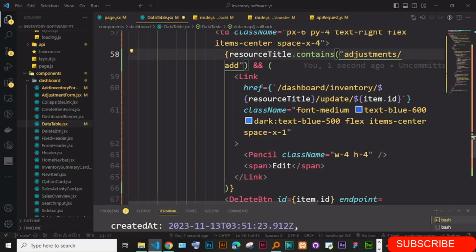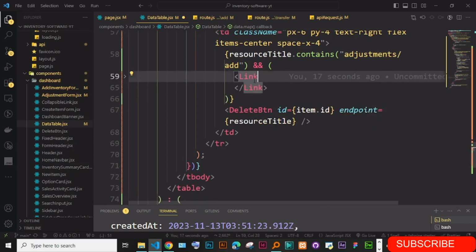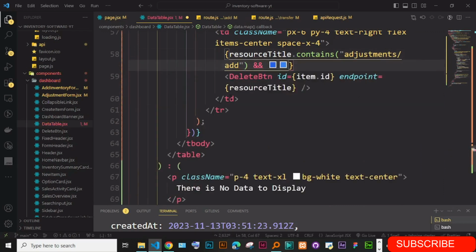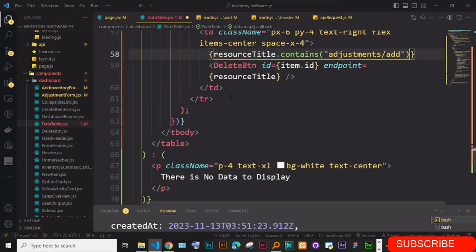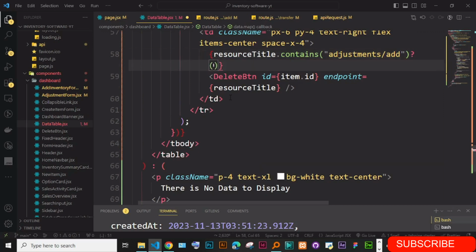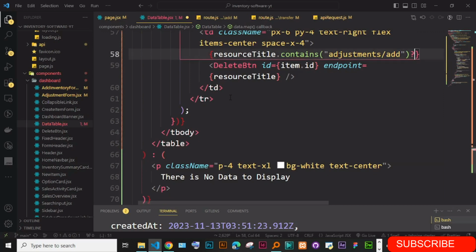If it contains, we could just say if this contains adjustments. So instead of doing this, let me first cut all of it, and instead of using and, because and is supposed to work on the negative, I'm going to use this. If this is true, then we return empty or null.